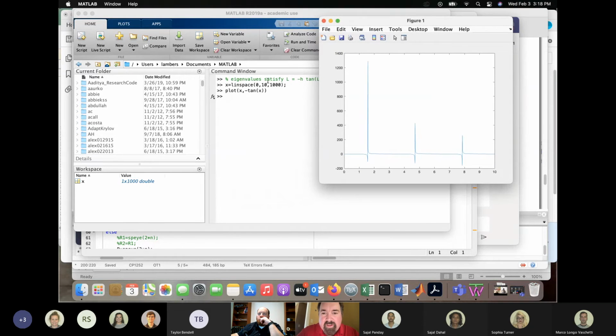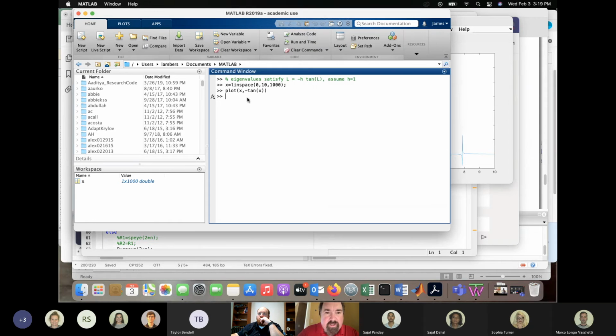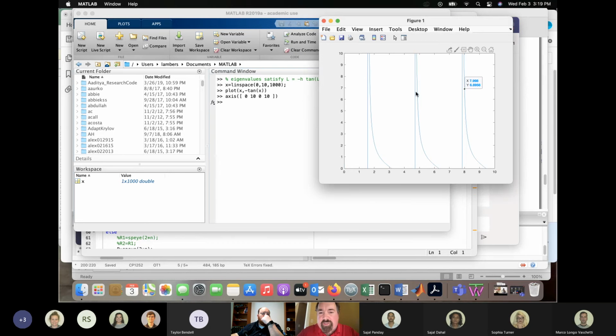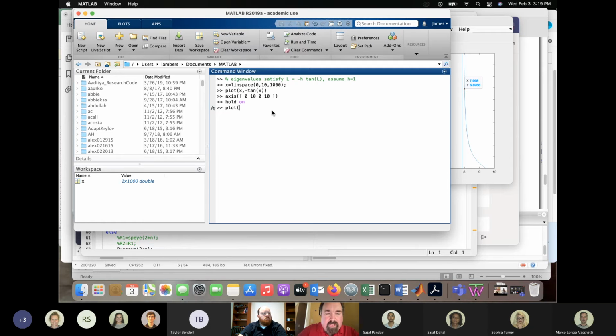Okay. That's kind of weird scaling. All right, I'm going to have to condense this quite a bit. So I'll set the axis limits to 0 to 10 in x and also 0 to 10 in y. Let's see how that looks. And that behavior I saw on the graph was expected just because tangent goes off to infinity, it has these vertical asymptotes. So here I've zoomed in on tangent x and y both between 0 and 10. So now I'm going to plot on top of that the line y equals x in red.